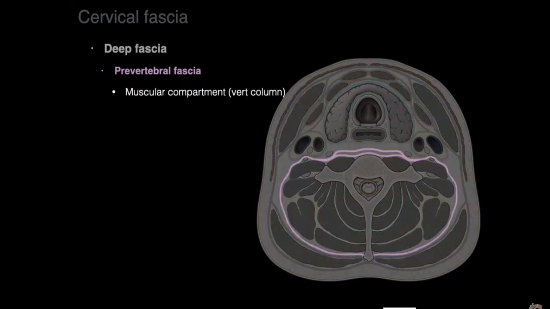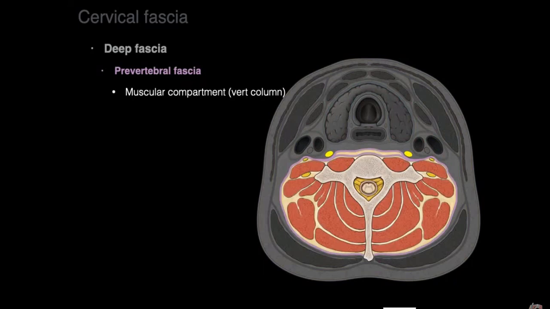Now the prevertebral fascia is next, and it's that blinking fascia. And it forms the muscular compartment, which includes the vertebral column. And there it is there. It includes the longus colli here, longus capitis up higher, anterior, middle, and posterior scalene muscles, levator scapulae, and the paraspinals. Now, the sympathetic trunk, anatomists usually don't include it in there, but often radiologists will include it as part of the prevertebral fascia. I've colored it outside because I'm an anatomist.